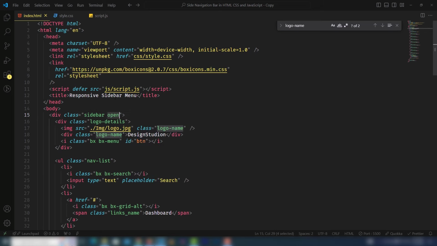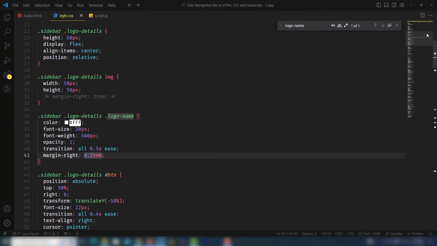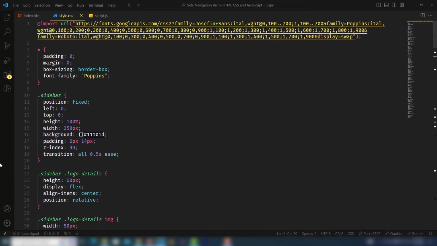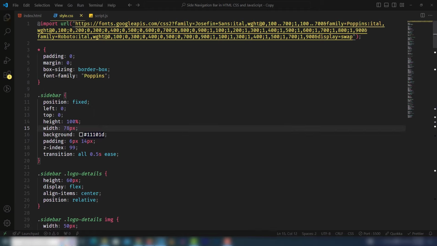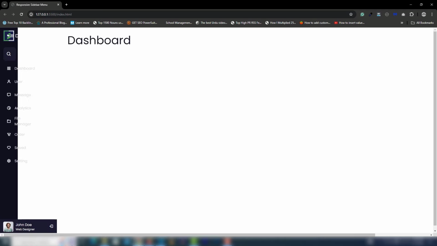This is a static class, but I will use JavaScript to add the class. So step number 1, by default the width of the navbar is 78 pixels. When I click on this icon, it displays the complete navbar, right?